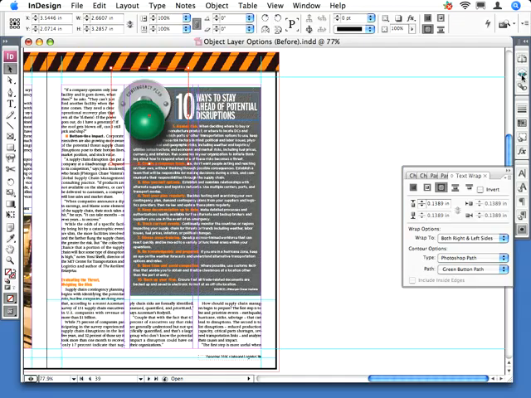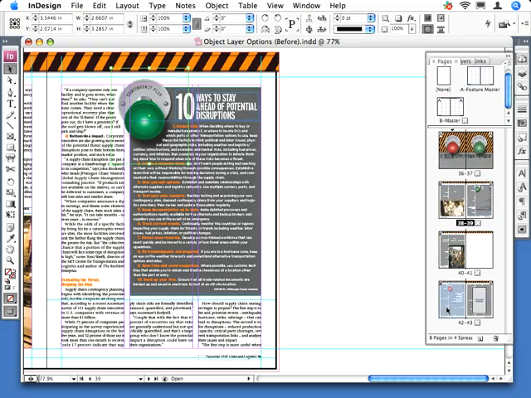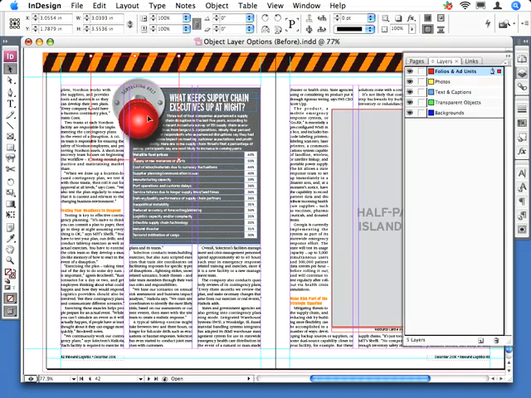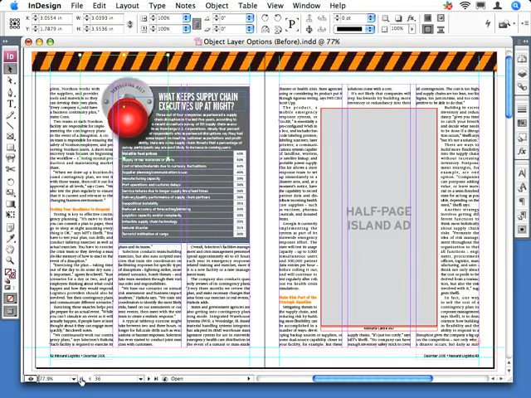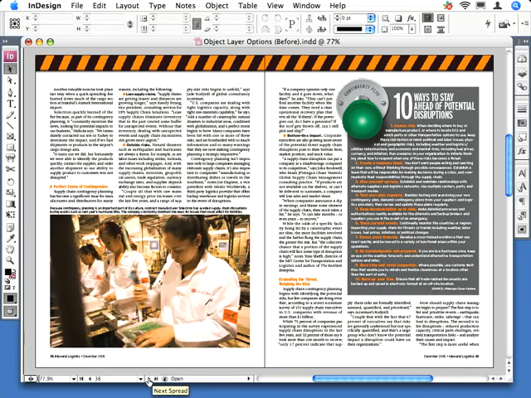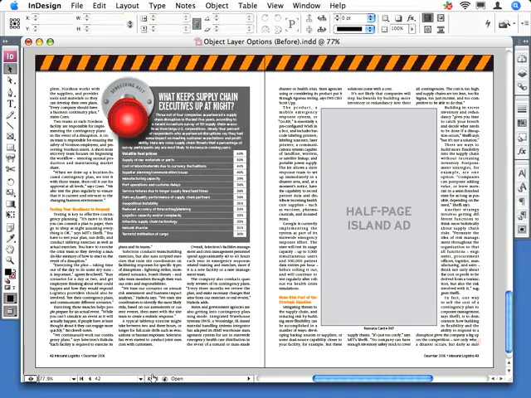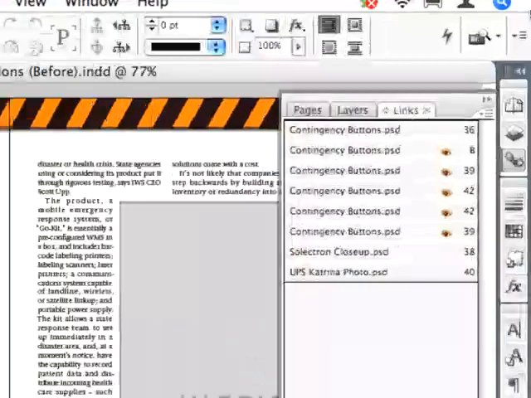To make sure the drop shadow in the image doesn't rasterize my text, I'll move this button art down to a layer below my text. And I'll go back to the last spread and do the same thing for the button image on that sidebar. So now I have one image used 6 times in the same file, but with different layers showing to achieve different results and a different look, and it was all achieved using object layer options.